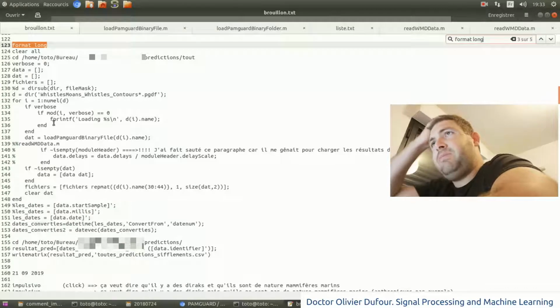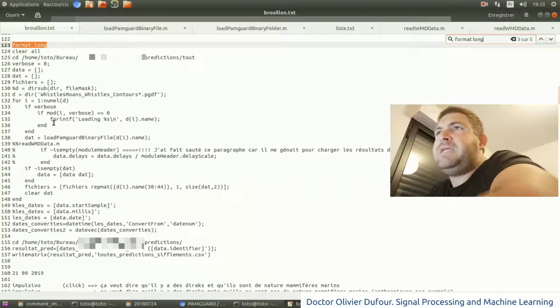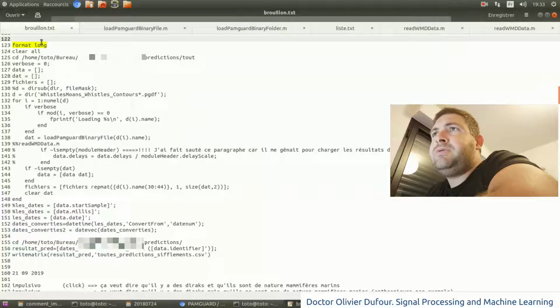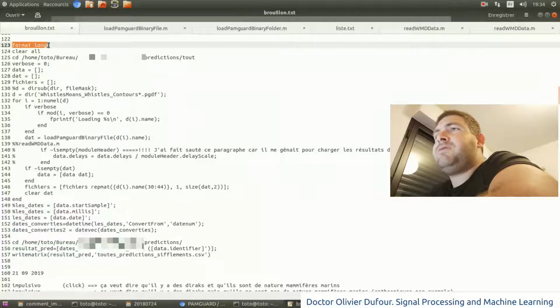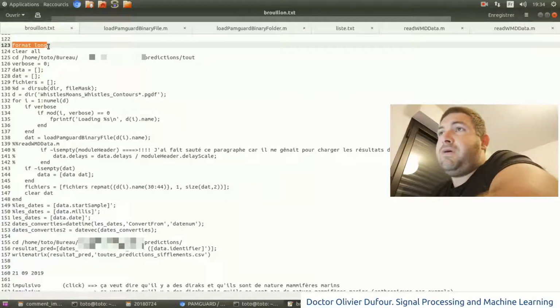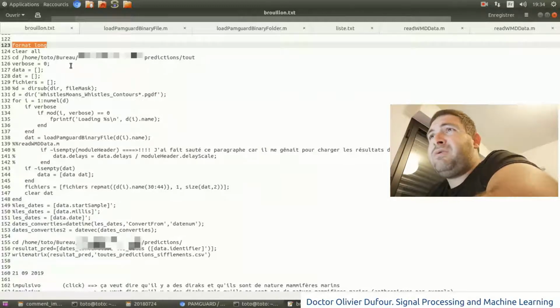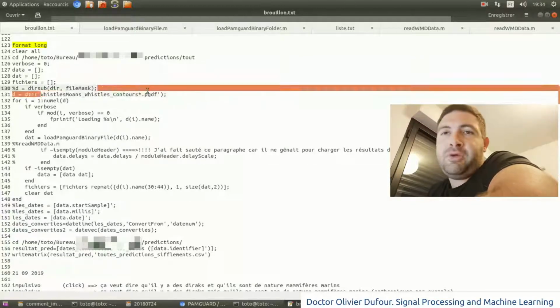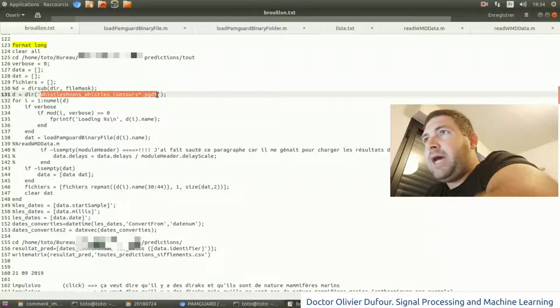Let me give some details. It's very important to put format long at first, because you will have to keep all the precision of timestamps. It's not very interesting to give every detail, so I'm going to give the main ones. I slightly changed this part of the code.